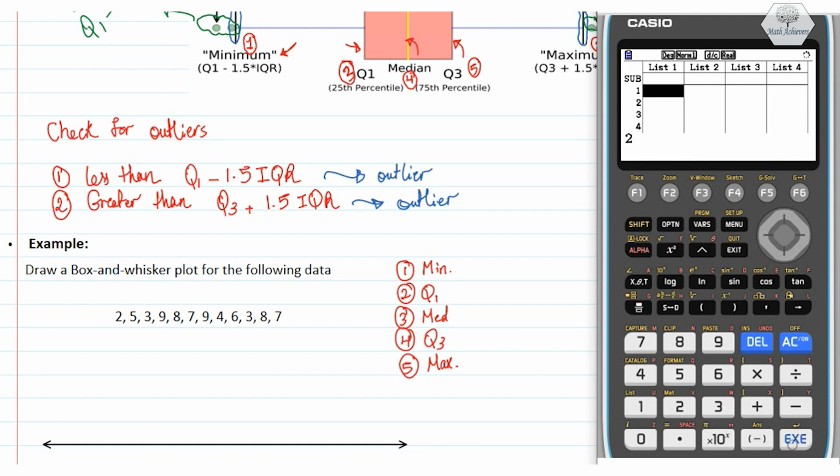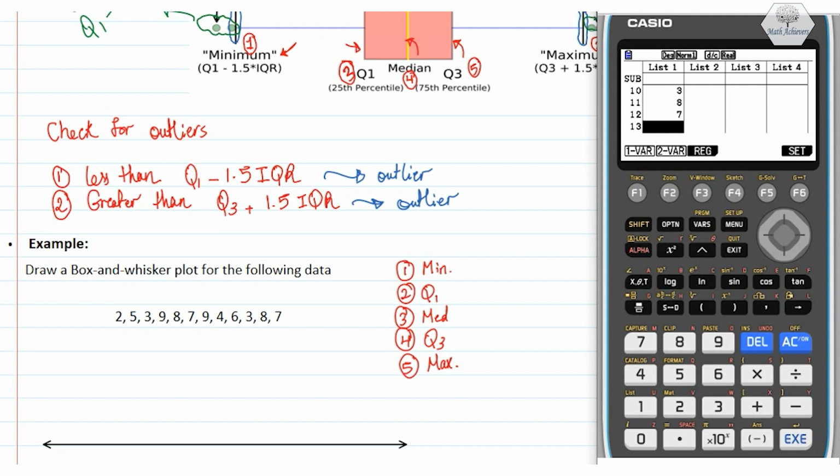First value is 2, 5, 3, 9, 8, 7, 9, 4, 6, 3, 8, and 7. And then we go to calc.